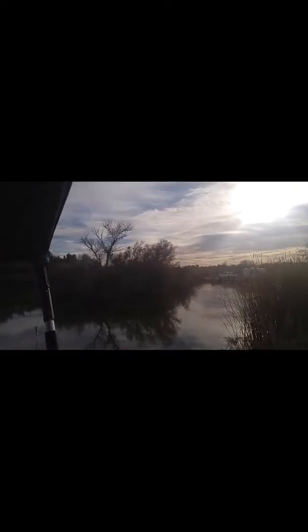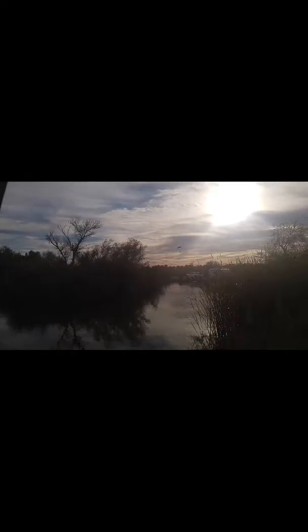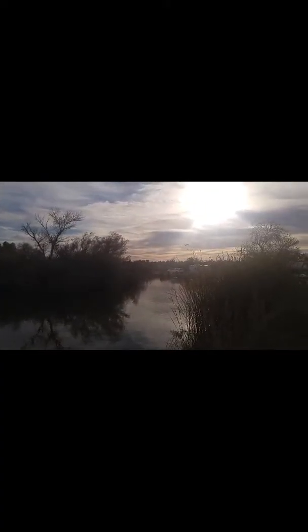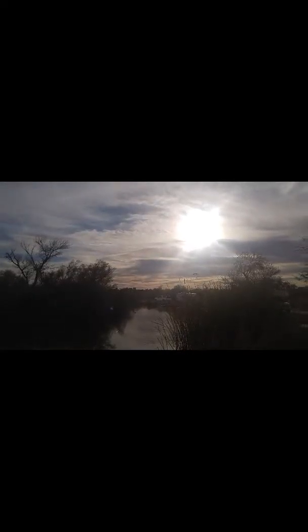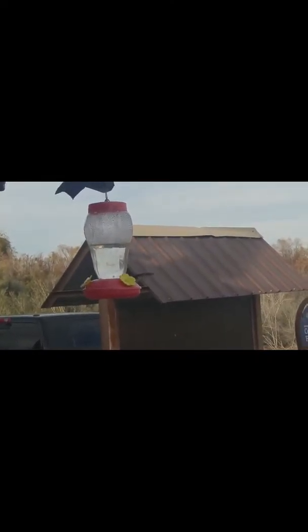We got a little bit of company coming up over top the tree line there. Palisail. Yeah, whatever. Not sure if you can see him in the sun. Man, he's gone. I heard the hummingbird, but where'd he go? There he is. There he is. Man, them suckers are fast, eh?